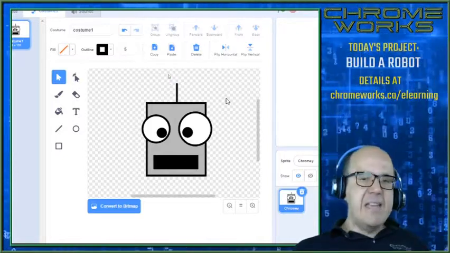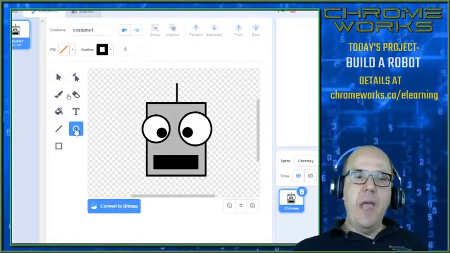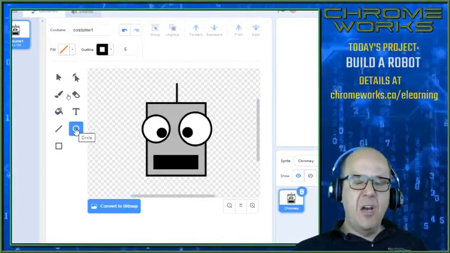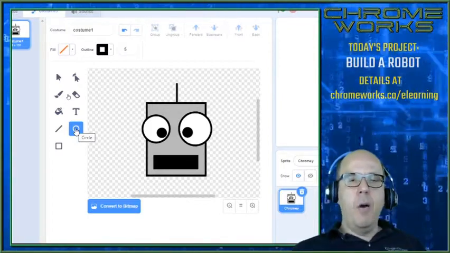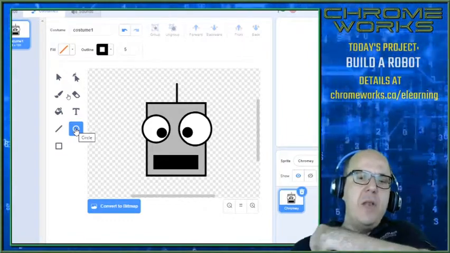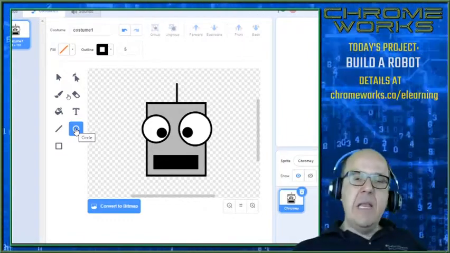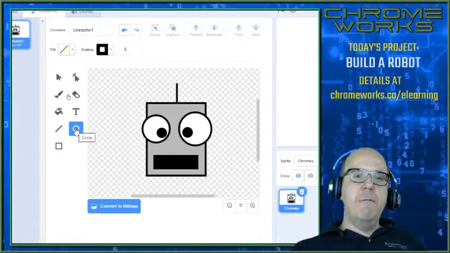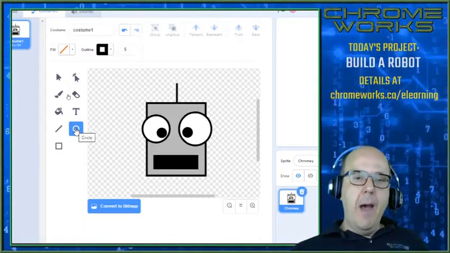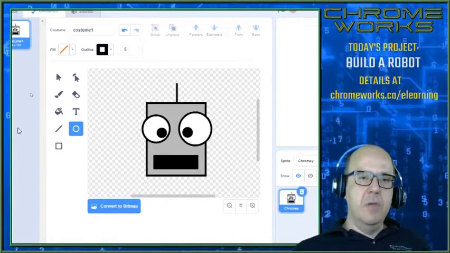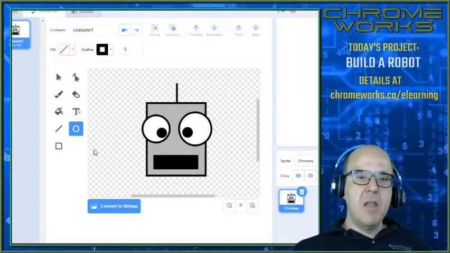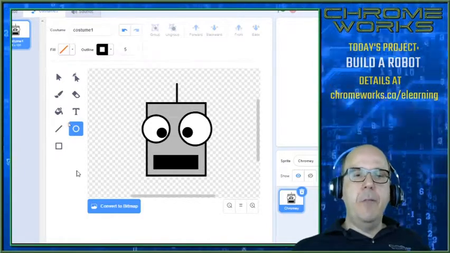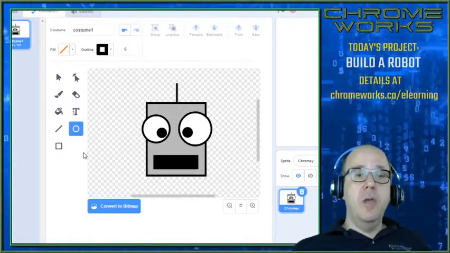Okay, I'm going to give him a ball at the top of the antenna. I'm just going to draw a little circle. Now we're using a color scheme here where my robot is mostly gray, light gray in some parts, dark gray in other parts. But the accents, like the joints on his elbow and on his knees and on his hips, are going to be a color. I'm going to use green because that's the official color of Chromeworks. But if you guys want to do a different colored accent, or just completely do crazy colors for your robot and have everything a different color, that's all cool too. You can do whatever you like.